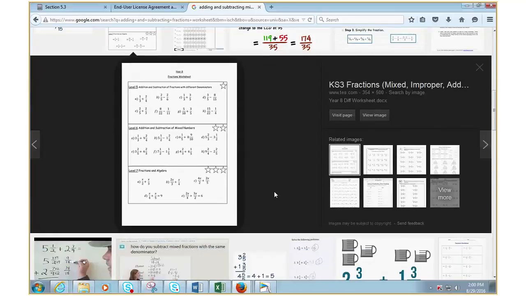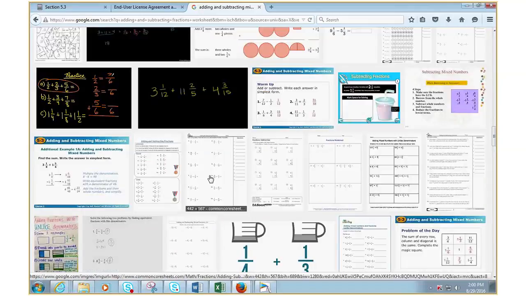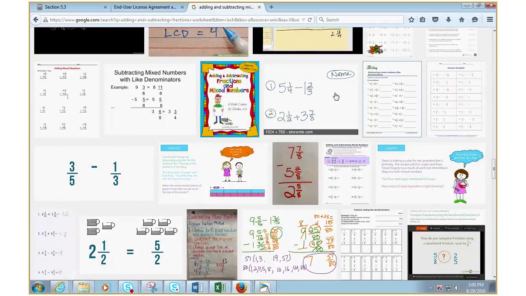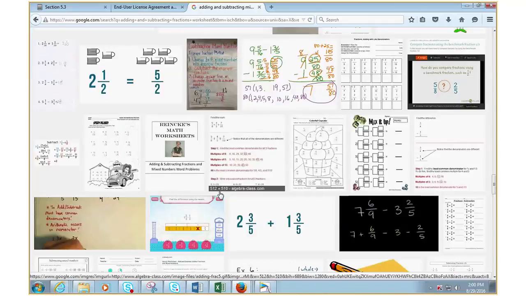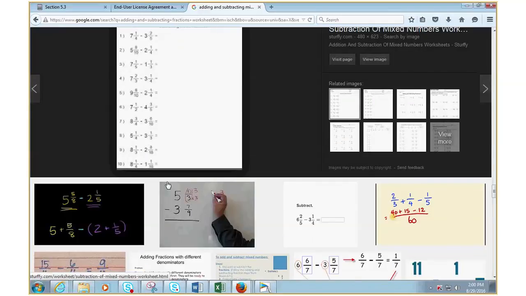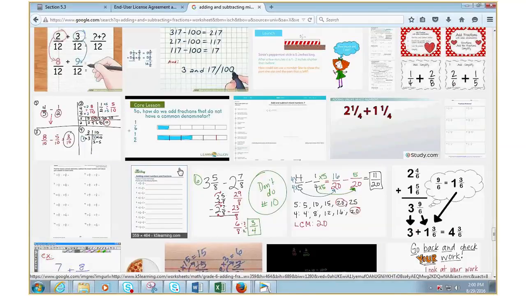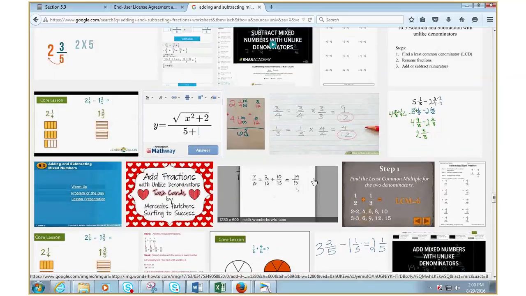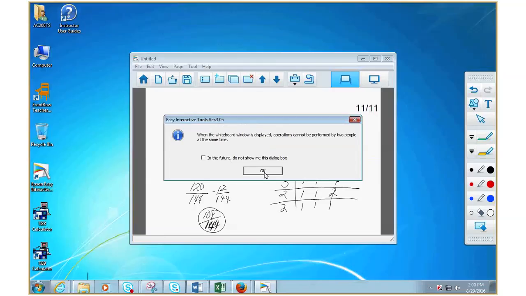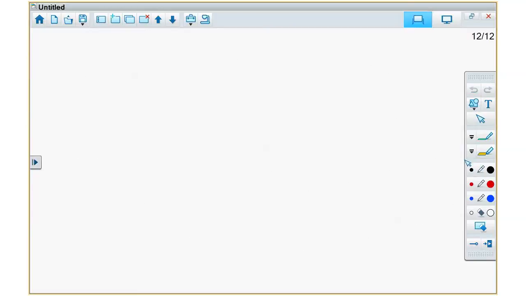But we can do a mixed number right quick because you might see some of those in your homework. I want to find one. Those are pretty simple. Those are the same denominator. Well, if you notice, most of them are pretty simple, so I'll just make up another one. Let's go with a mixed number this time, and then I'll do a whole number.